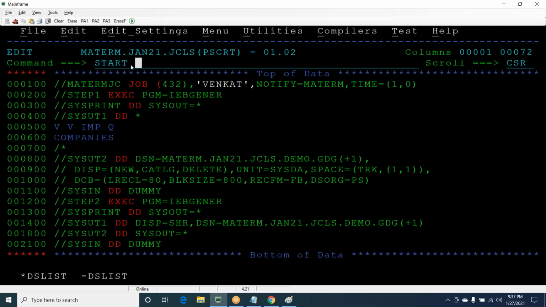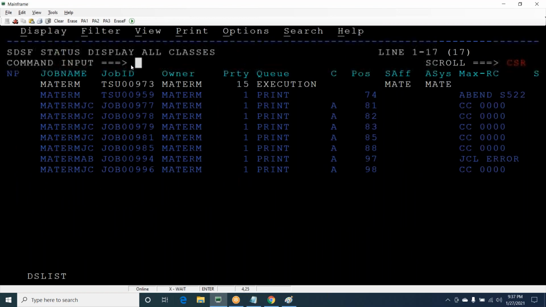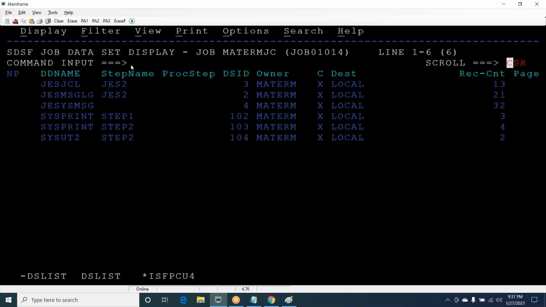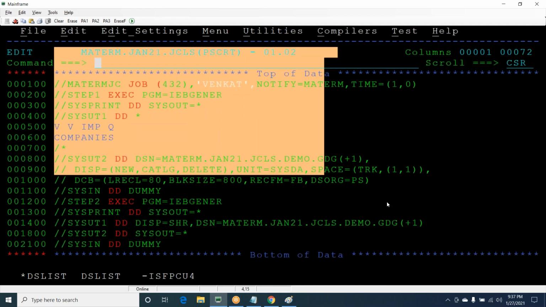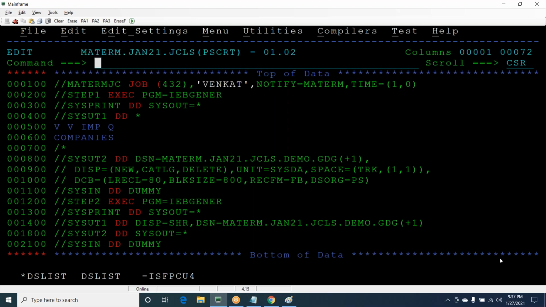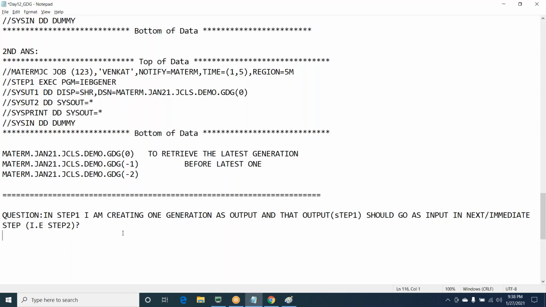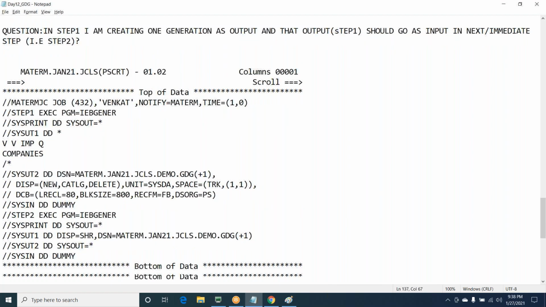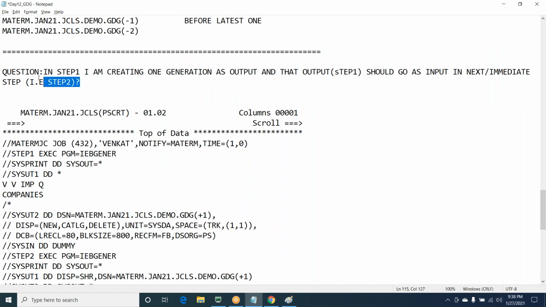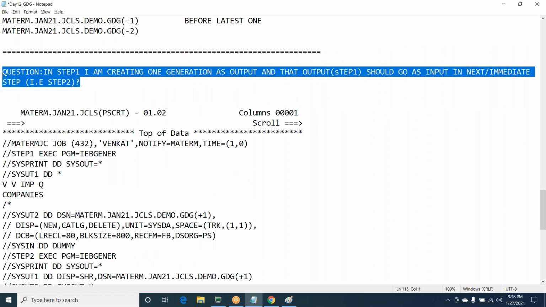So go to spool, SYSUT2, see companies. This is the answer for that particular question. Is it clear, team?